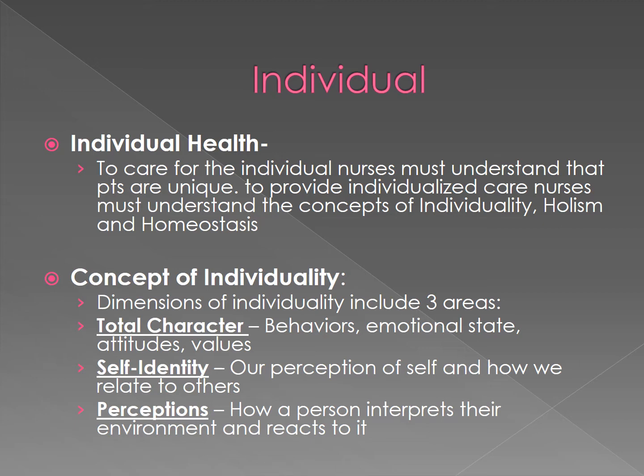Definition, concept of individuality. Dimensions of individuality include 3 areas. That of total character, and this is behaviors, emotional state, attitudes, and values of the human being. Self-identity. This is our perception of ourself and how we relate to others. Perceptions, how a person interprets their environment and reacts to it.